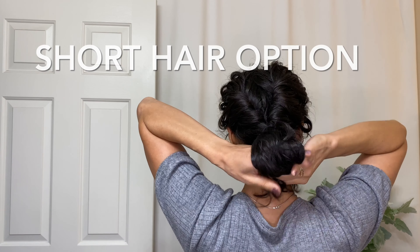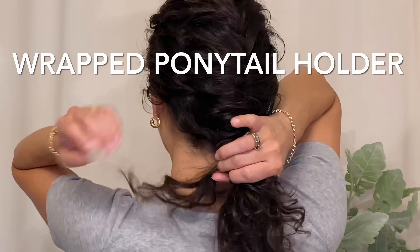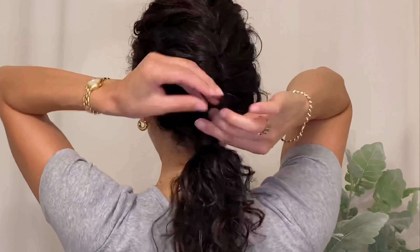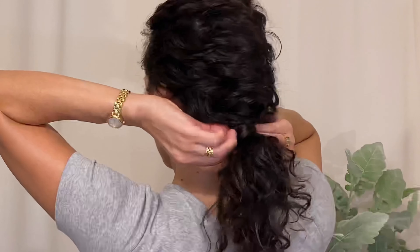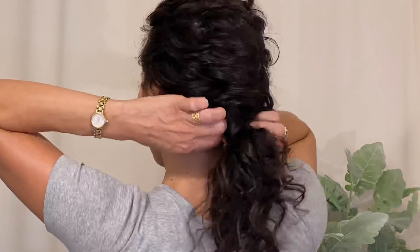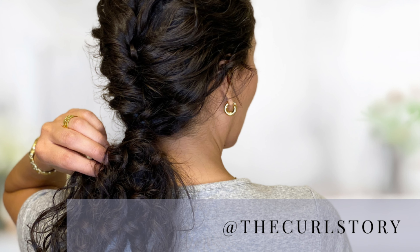If your hair is too short to roll it up, another option is to roll it underneath, then wrap the ponytail holder with some of your hair by wrapping it around and tucking the ends into and underneath at least one of the loops of the hairband. That will give you a very finished, polished look if your ends are positioned down.